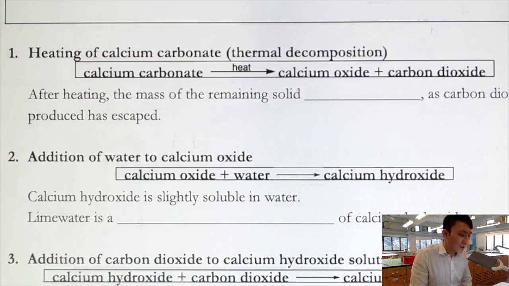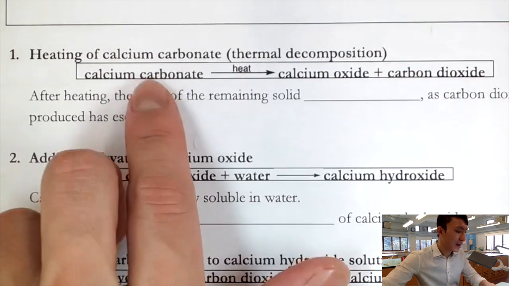By the way, why are we so concerned about calcium compounds? Because this topic is rocks and minerals. And rocks, besides those ores that we talked about last lesson, there are many other rocks that could also be useful. One of those is the rocks that consist of calcium compounds. So that's why here we are going to study the chemistry of calcium compounds. Now let's start with something called calcium carbonate.